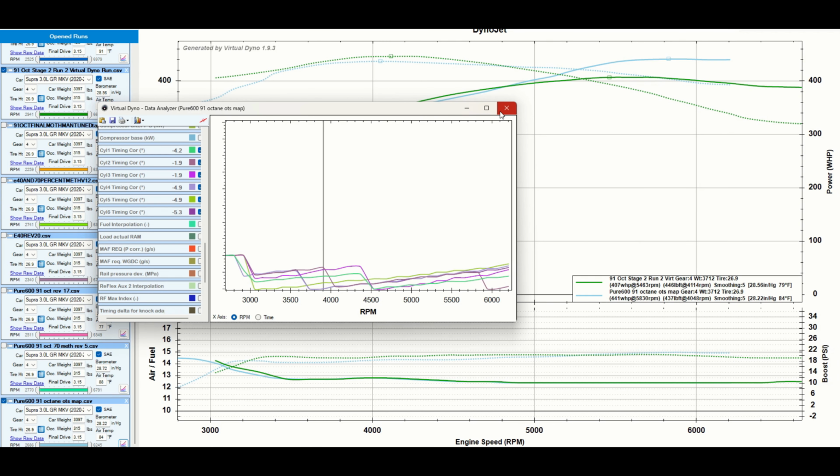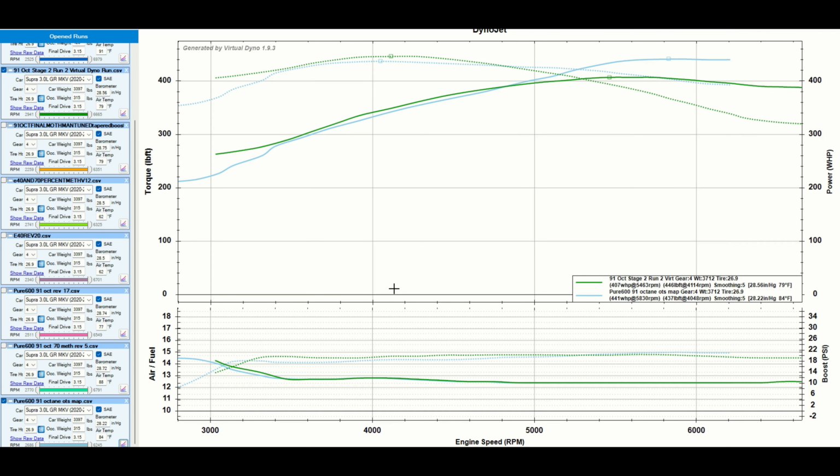So something to think about when you're running this, if you're planning on running it on an off-the-shelf map, let's say your factory turbo is giving up the ghost and you're just looking to put something on the car: if you only have 91 octane available, be cognizant of what's happening. Especially if it's non-ethanol 91, you might need to run some octane booster or something to help prevent knock.